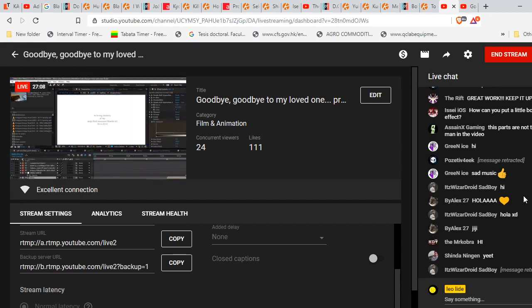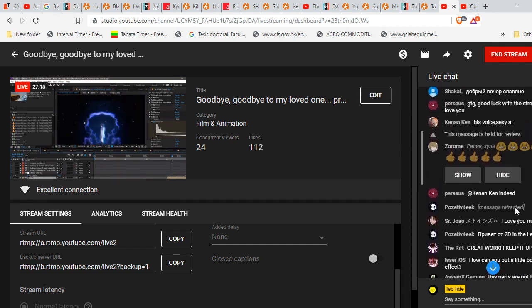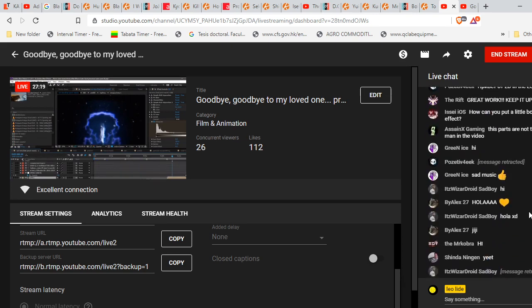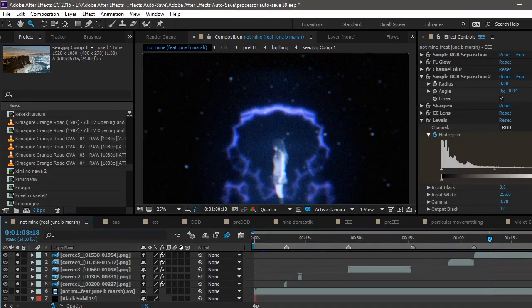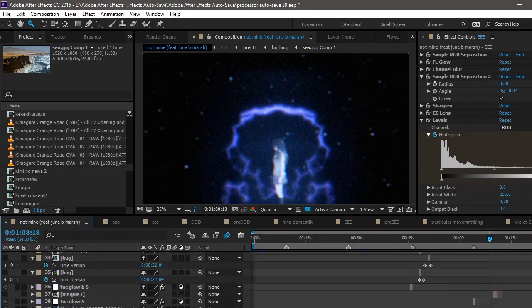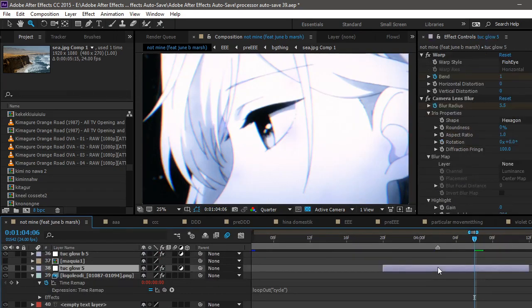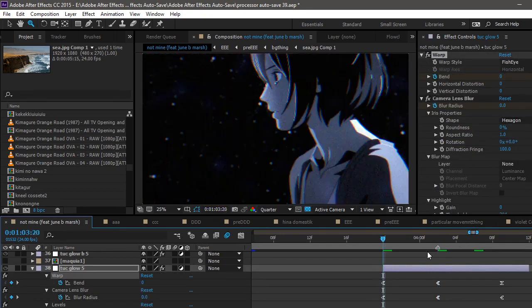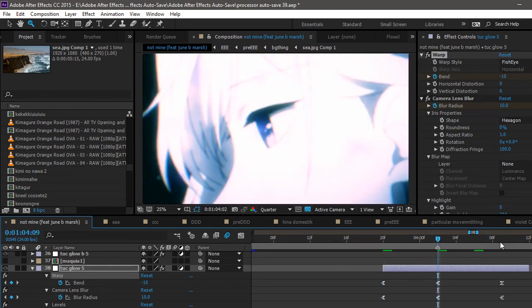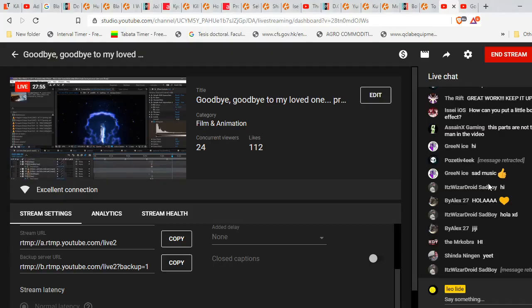Okay, I'm watching the chat now for the questions. I see one that says, how can you put a little bounce effect? The little bounce effect is the warp one. Let me show you. You see, it's just the warp. It goes from 0 to minus 10, to 0, and I added the camera lens blur and also levels and glow, so it goes like whoop whoop. That's that effect.